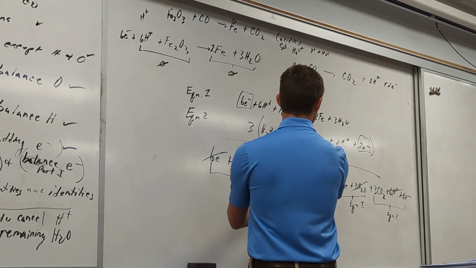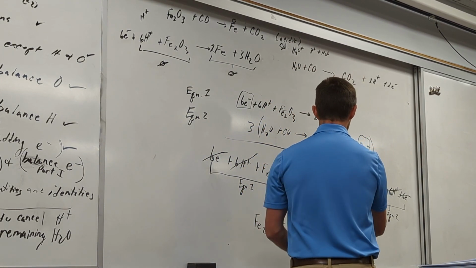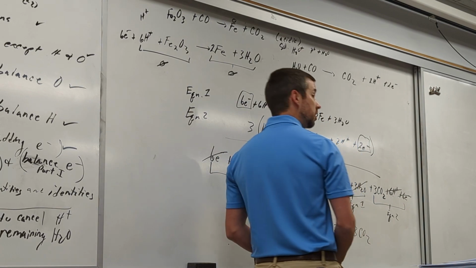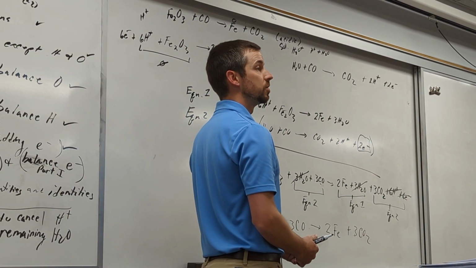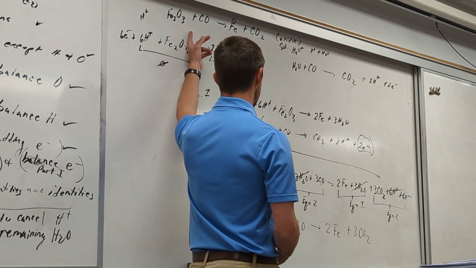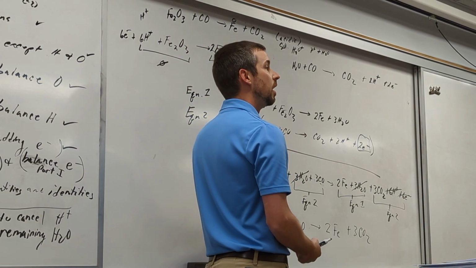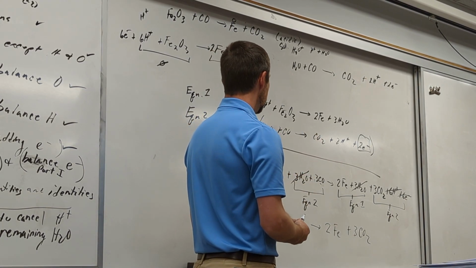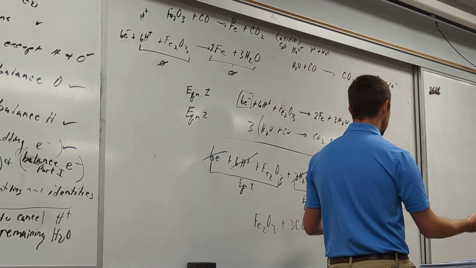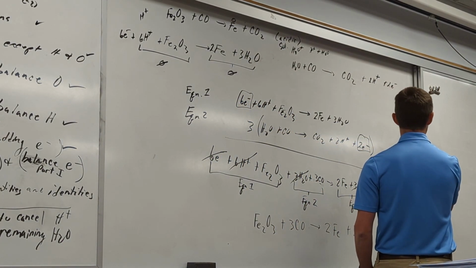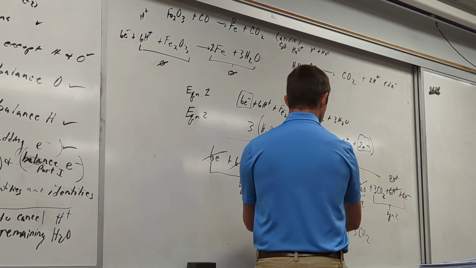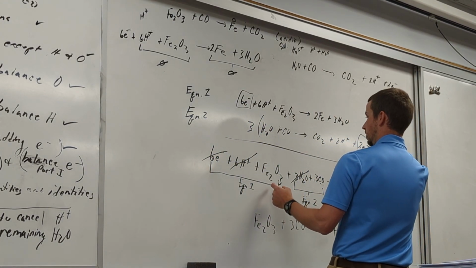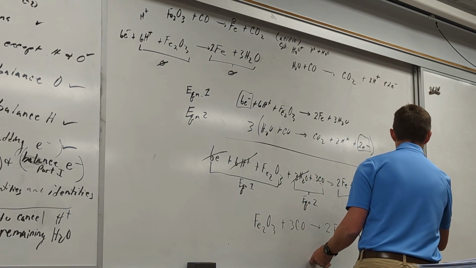Okay, so we have this reactant plus this reactant produces 2 Fe plus 3 CO2. So the question is now, back to Gloria's original question, which is a good question. Couldn't we have just balanced that? Yeah, we could have just balanced that. However, did we know that at the time? No. So watch, don't write this down. What if, hypothetically, this would have come out to be like 8H plus? What would be left over down here? Also the 2 hydrogen. Right? We would have been able to cancel 6 with 6, but we would have been left over with 2 hydrogen.